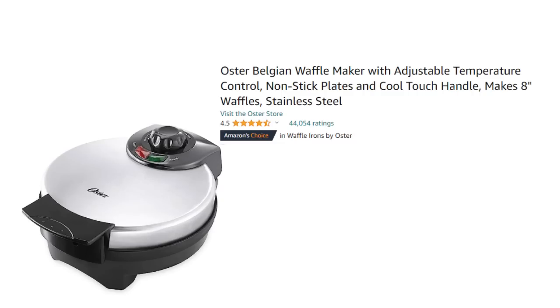We really love waffles in our house and I had a waffle maker since my husband and I got married — we just celebrated our 22nd anniversary. I ended up deciding to get a new waffle maker because the one we had was so old. This one actually cooks faster and I love it. I actually ended up purchasing two of them so that when we have parties or guests in town, I can line up both waffle makers and people can make waffles super quick. I love that it has temperature control so you can check how toasty and crispy you want your waffle. Basically, as long as the steam is going it's still cooking, and as the steam slows down and the light pops on, it's done.